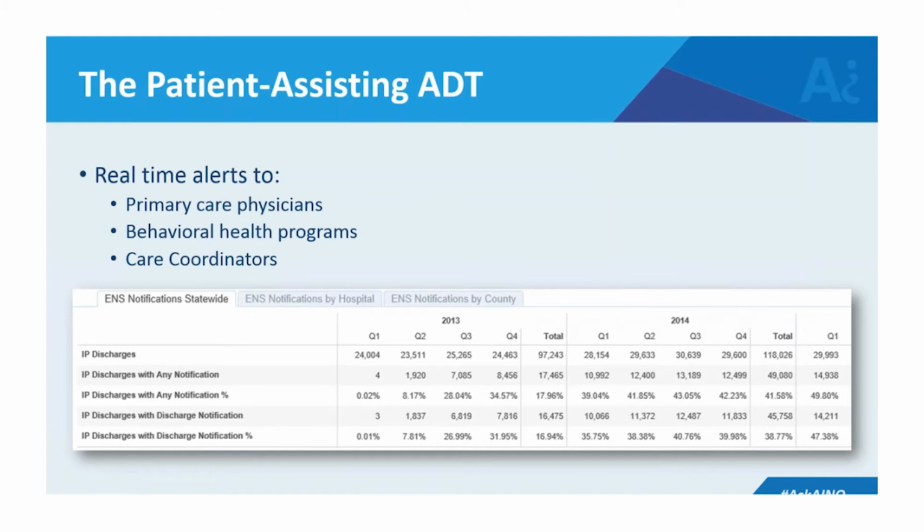Just to give you a sense of the scale, in Maryland, I think a ballpark 700,000 or 800,000 ADTs are sent out a month to people who have subscribed to Maryland patients. It's very much at scale. For certain payers, the chance that a patient is being discharged from the hospital with an ADT going to someone who's signed up for them can be well higher than 50%. That means for most patients leaving Maryland hospitals now, there's a primary care provider getting a note saying, "Your patient's leaving," and that gives a chance for all the follow-up that we want to have happen.